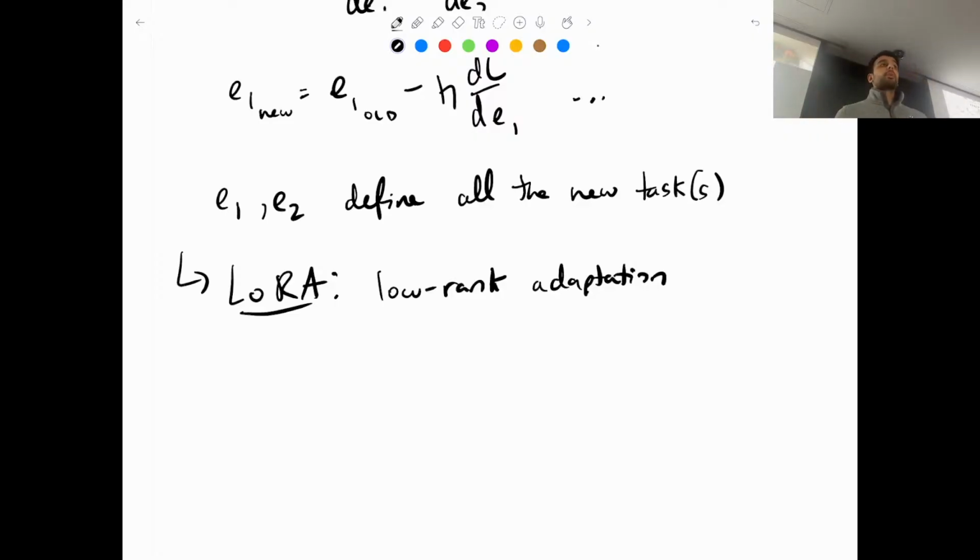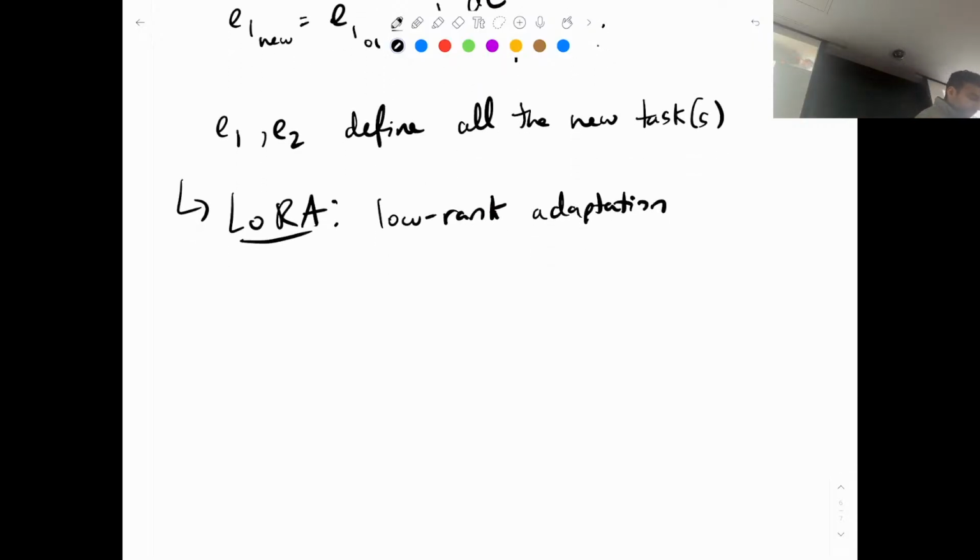It does require more space than prompt tuning. You can't just send 2 embeddings here. You have to send more parameters over. But performance is better, and this is nowadays the most popular method for both SFT and also increasingly for reinforcement learning, as we'll see later. So I want to go over this in the last 15 minutes here, and then maybe if we have time, talk about quantization as well.